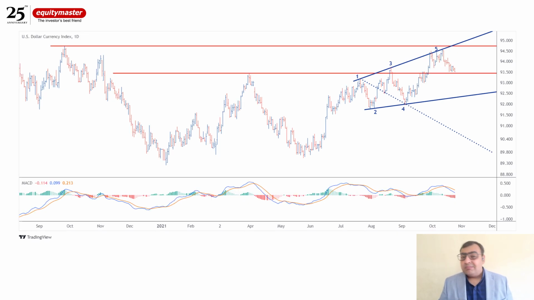Second, we looked at the MACD, moving average convergence divergence. If you look at the averages on the MACD, they gave a negative crossover. Now the histogram is also going below the zero line, indicating that the bears are in control of the structure over here, and hence we believe that the wolf wave pattern plus the oscillators are indicating that the price of the dollar index is likely to go down.